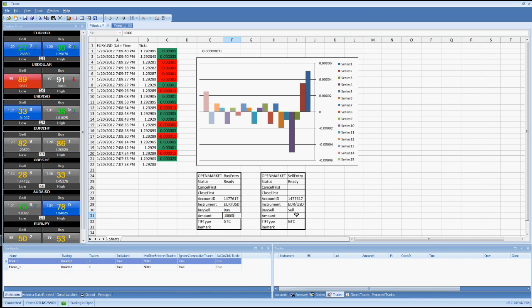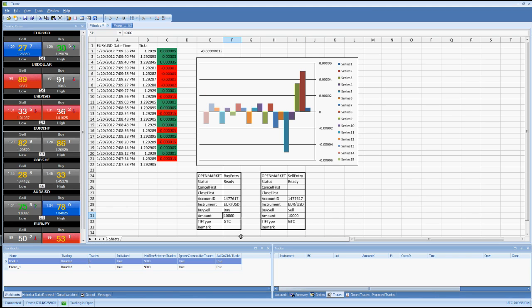It can also be an amount that is variable based on the output of some formula. So you can enter a formula into this cell just like you could in any other cell that might take a look at, for example, your current day's P&L. And if positive for the day, perhaps you get more aggressive and you increase your amount. And so therefore your amount value would be variable throughout the day based on that formula.